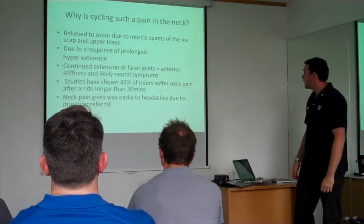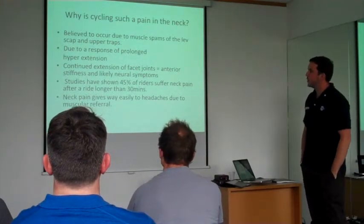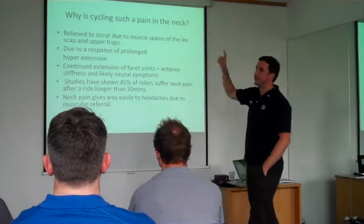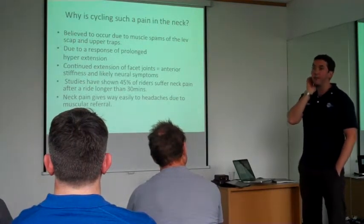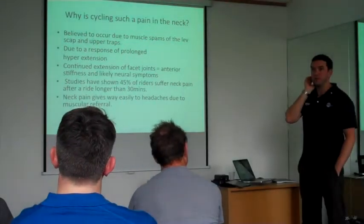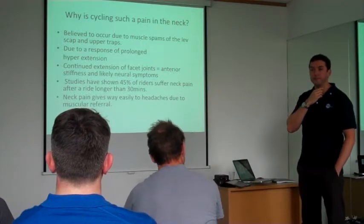Alrighty. So cycling, pain in the neck. We kind of touched on this before. This is the big guy. Continued extension of the facet joints, particularly C3 down to C6 and C7. You only have 7 vertebrae in your neck, but you have 8 nerve roots. So your C8 nerve root is usually the ulnar nerve, and if that's anchored forward, it can be really, really tethered.